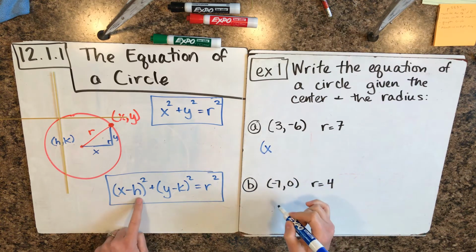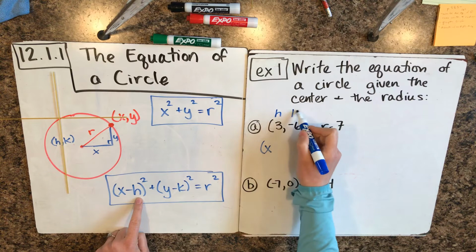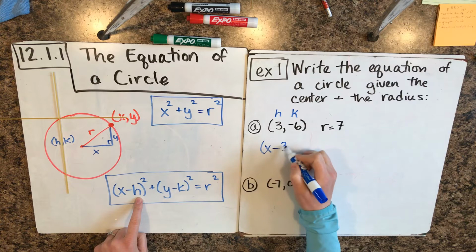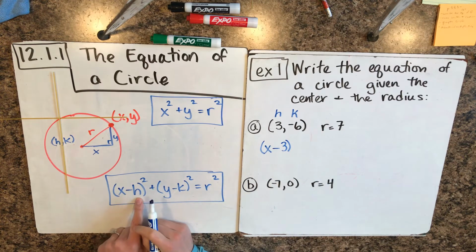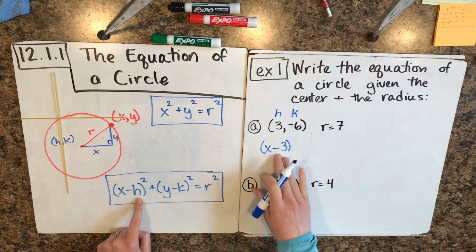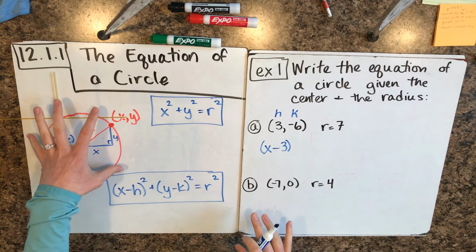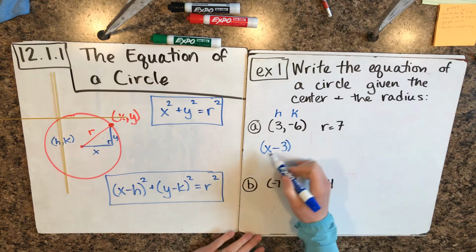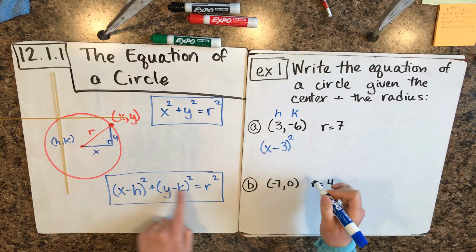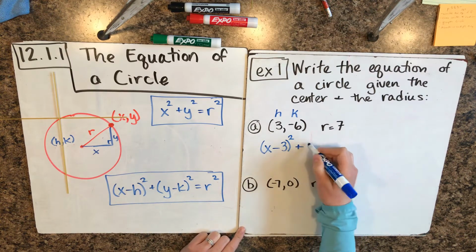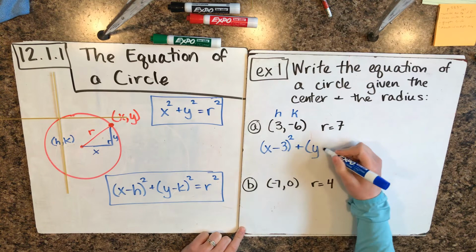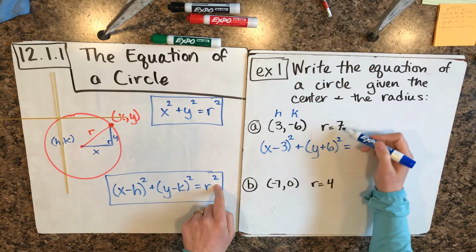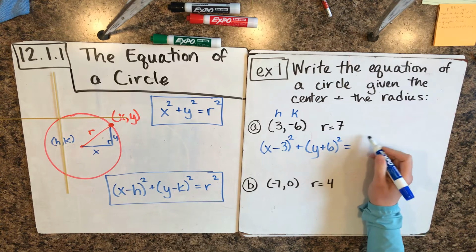x, the opposite of h. So this represents h and k, and obviously radius is 7. So x minus 3, because that's part of the equation. You're going to learn next year in Algebra 2 a little bit more of the why behind why we change the sign. But when you go from a graph to a number trapped in parentheses with a variable, you're going to switch the sign. So (x minus 3) squared, always squared, and we're always adding, plus (y, now minus a negative 6, of course, is really just adding 6) squared, equals r squared, 7 squared. Now, as teachers, we don't want you to write 7 squared.